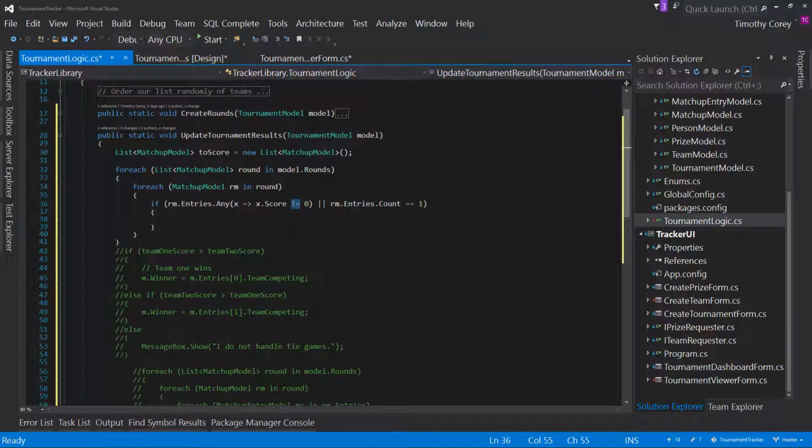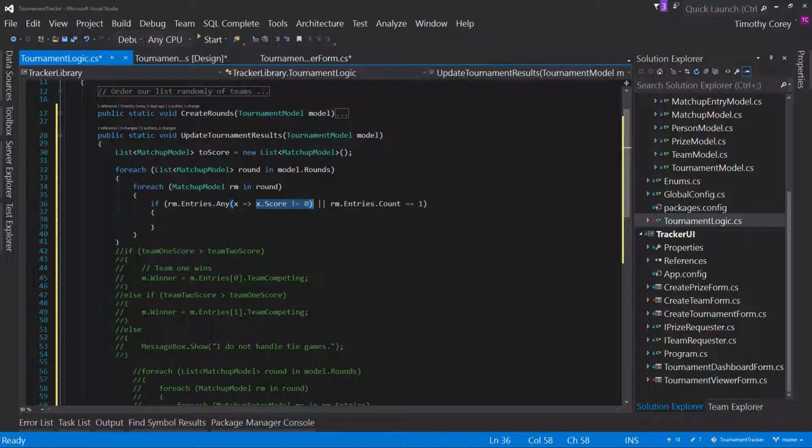Therefore, one team at least has to have a score different than 0. It can be negative or it can be positive. It just can't both be 0. So if any, as in either, if any entry matches this pattern, if any entry can say that's true for me, then we return a true.